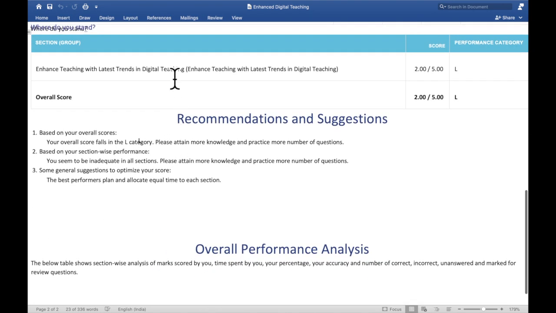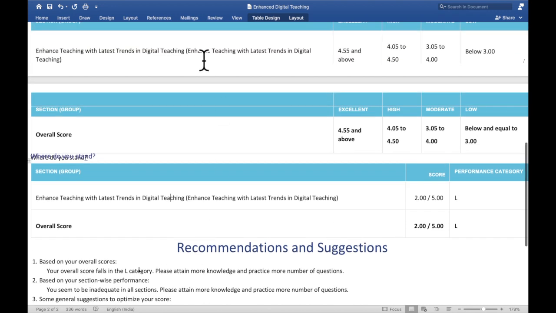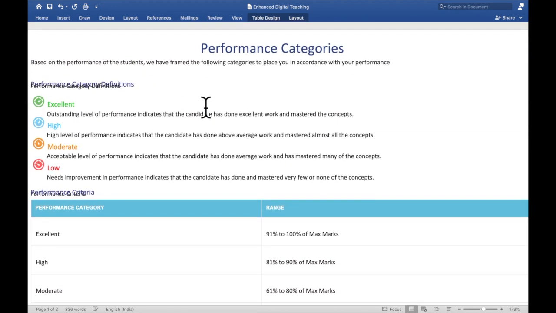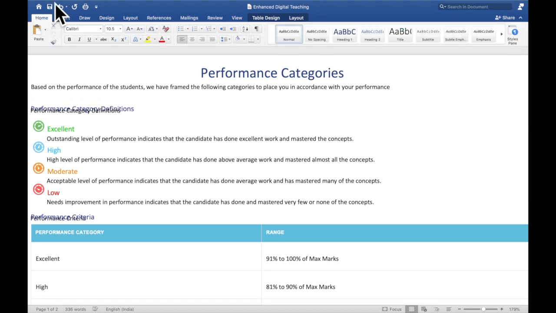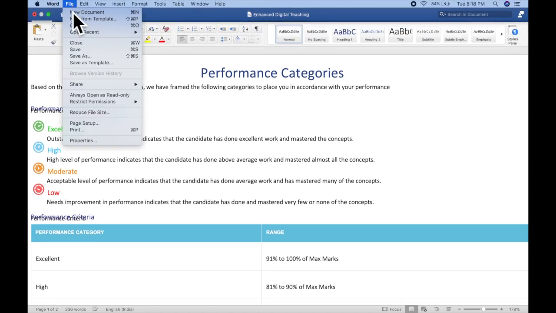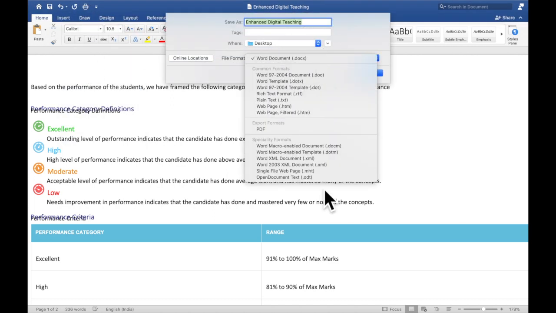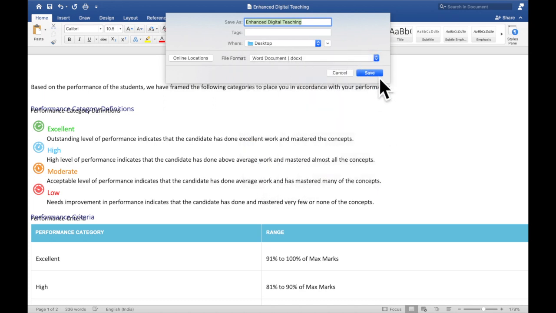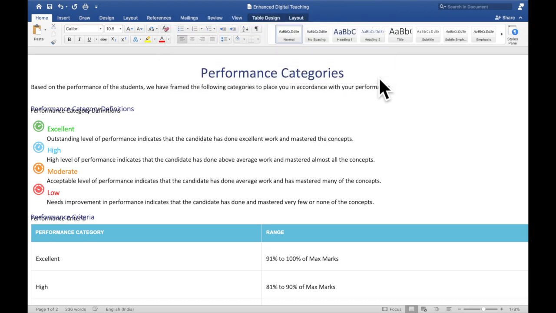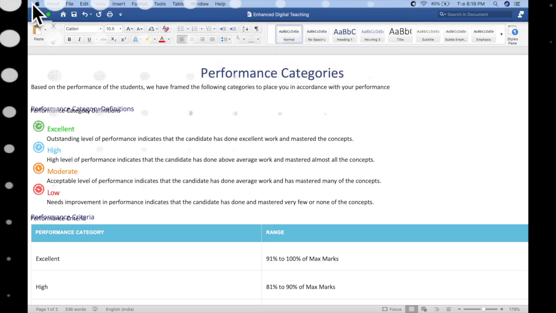For example, if I want to edit here, see, I have done that. So I can edit anything here, and this is now a Word file. And after doing the correction or whatever changes I want to do, I can simply save it as a Word document. Again, we have this plethora of file formats so that we can save it. And I will save it as Word document here, and it's done.